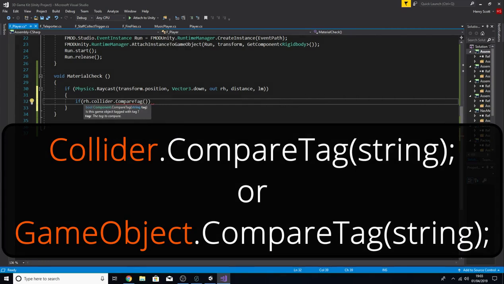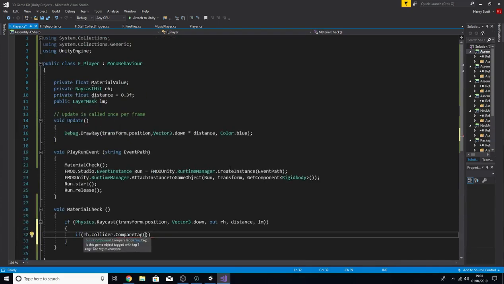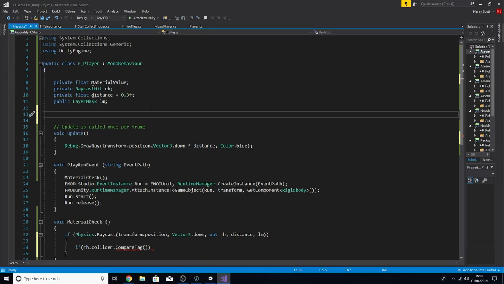Before we do, however, in order to save our code from creating new string data each time we call this function, we're going to create 4 string variables, each containing the name of the tags we're looking for. So in our class at the top of our script, let's make some space once again. Let's write private string, call it E, short for earth, and then feed it the name of our tag as string data, which we know was earth.